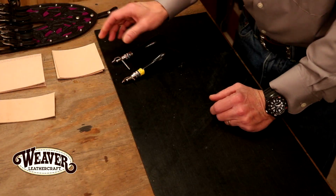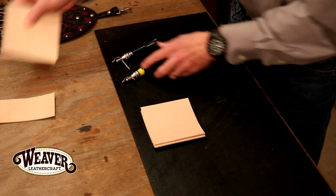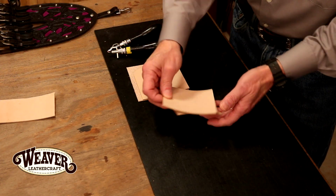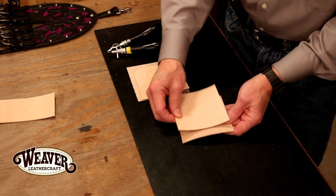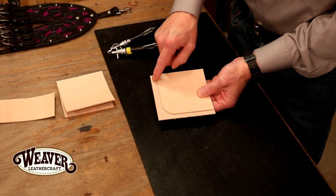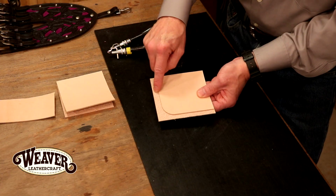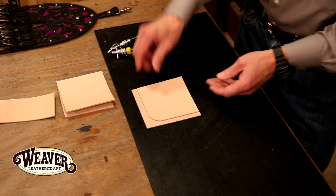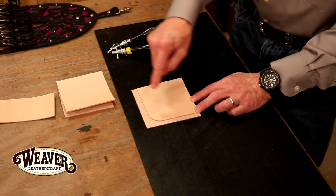All right, so let's jump over. We're going to do this two ways. Now, with this, we're simply going to marry two pieces together. We're going to groove separate, chisel separate, and sew together. Secondly, though, we've got a piece here. Now, this is a little different because sometimes we have to go a different route here. This is going to make life very easy. What I've done is I've glued my backing onto my face leather.